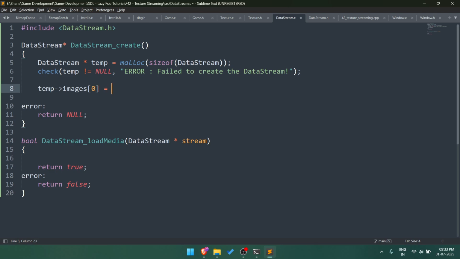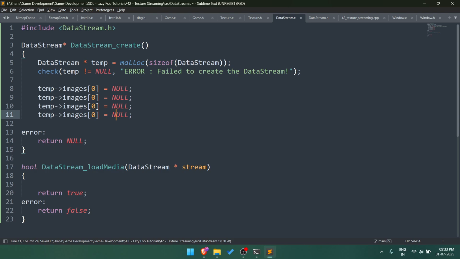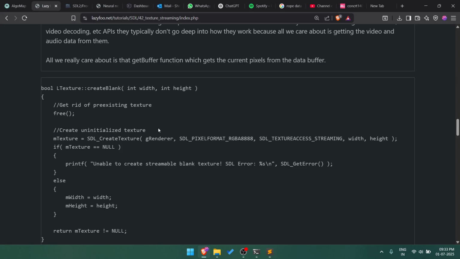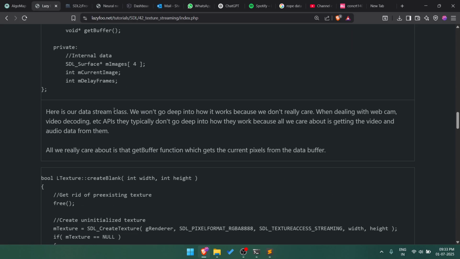Equals null. Then what else? Okay, this is the grade plan. Is there lock texture, copy pixels?